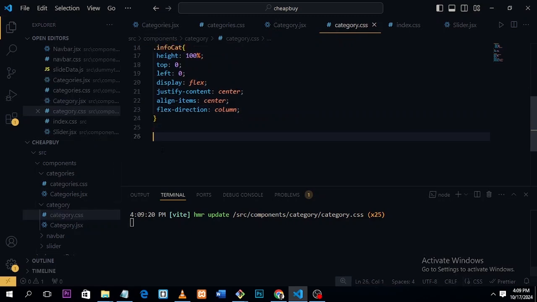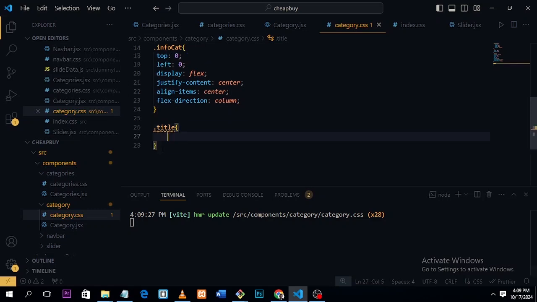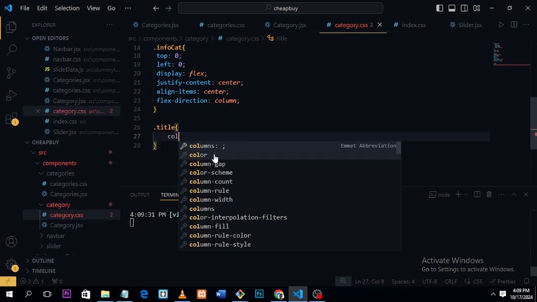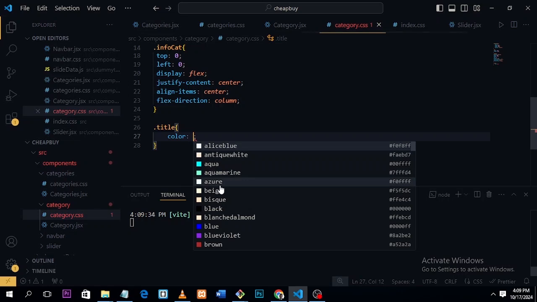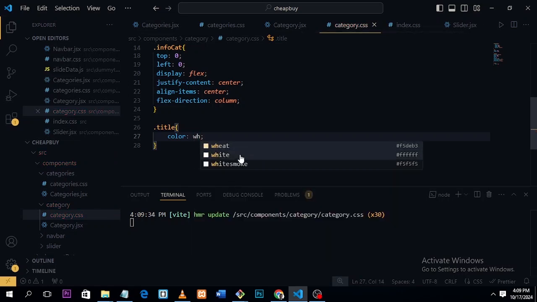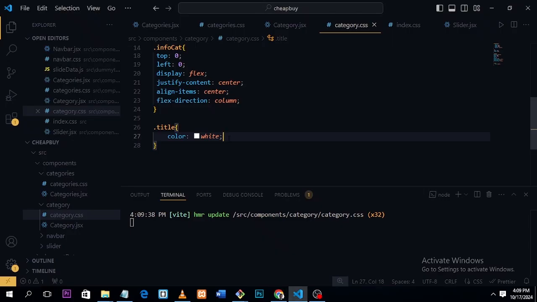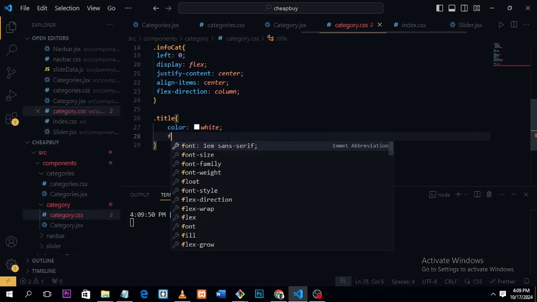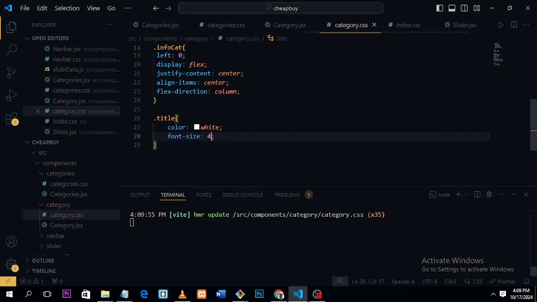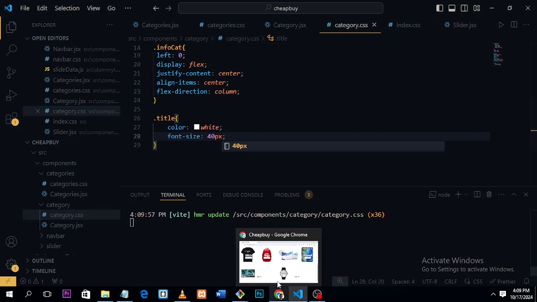So we say title, color white. Let's see. Okay, but let's reduce the size. Let's give it a size of 30 px or 40 px. Let's just see. Font size 40 px. Let's see if it should be okay.